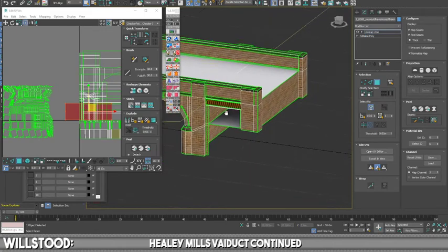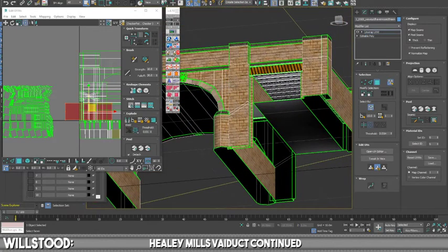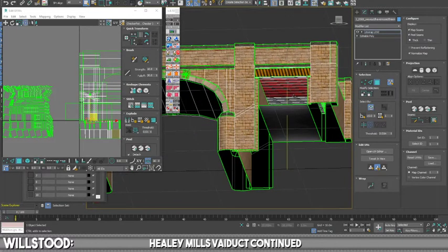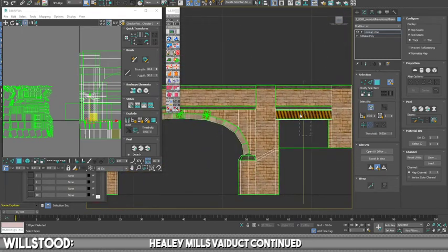Yeah, it looks nice. Right, the rest of these are going to be just metal beams. Let's do this.